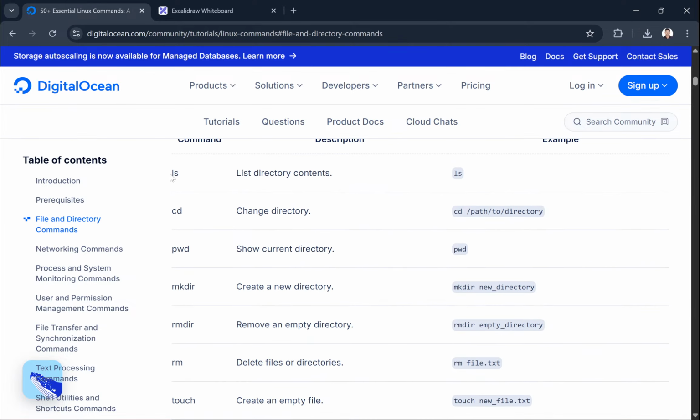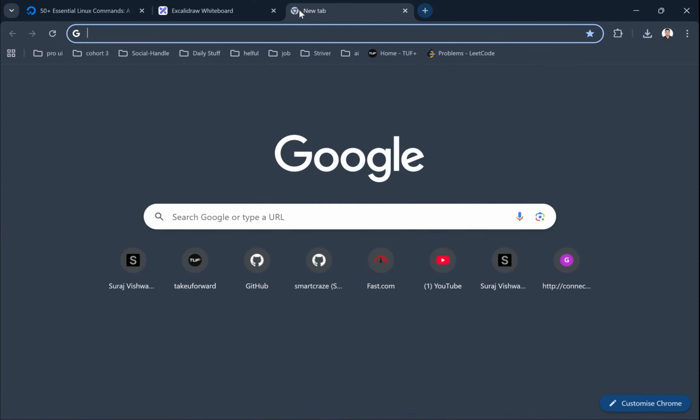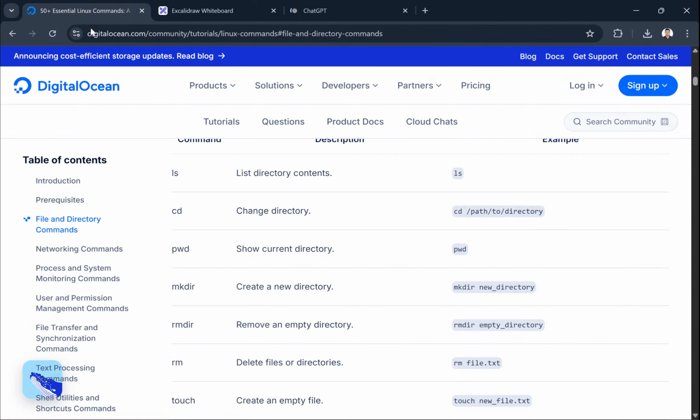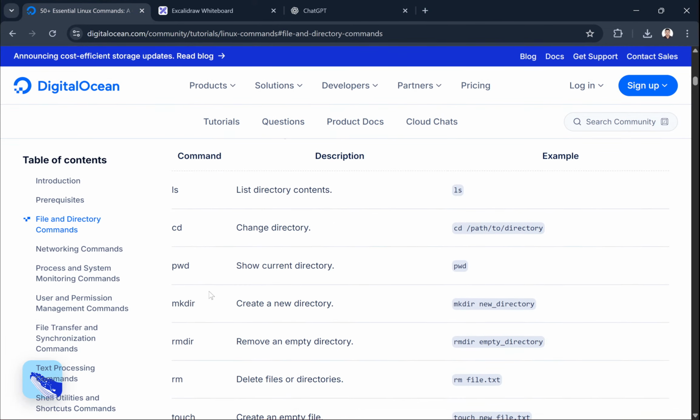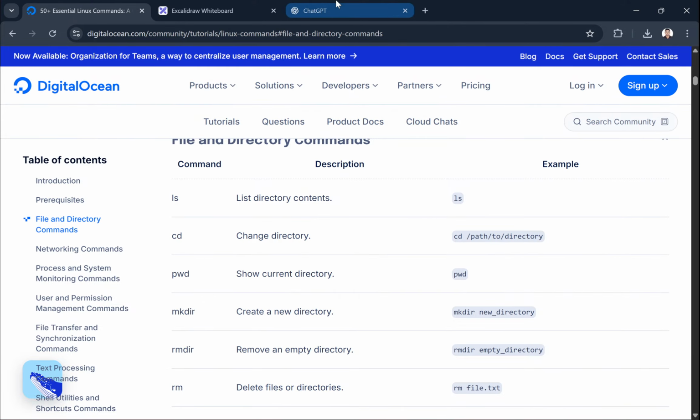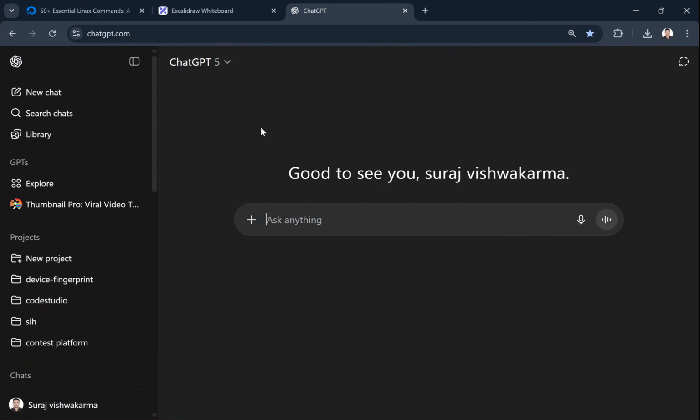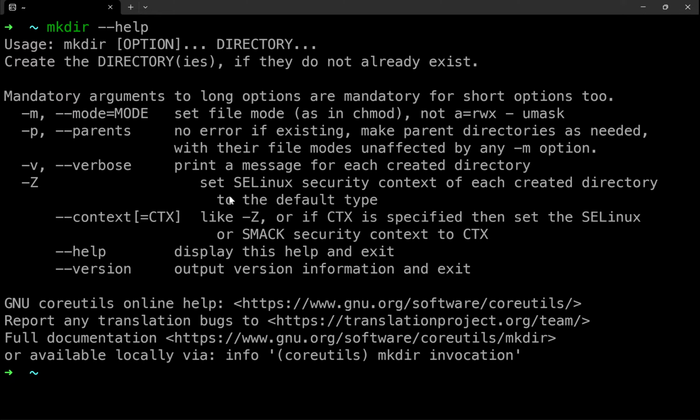mkdir, so we will do it in depth. Let me open ChatGPT also, and then we'll ask what the options are. If you want to do mkdir, we can go with -l or double hyphen.